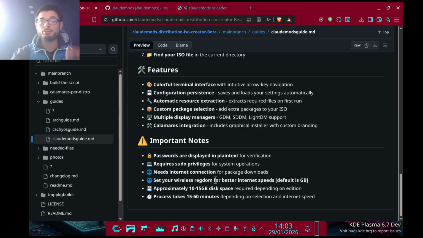I will show you this. You're going to roughly need about 10 to 15 GB depending on what distribution you're downloading. Roughly GNOME, CachyOS and Arch are around a 3 GB ISO, I believe. We're going to go KDE for today anyway, on all distributions. And then it tells you it could take anything from 15 minutes to 16 minutes.